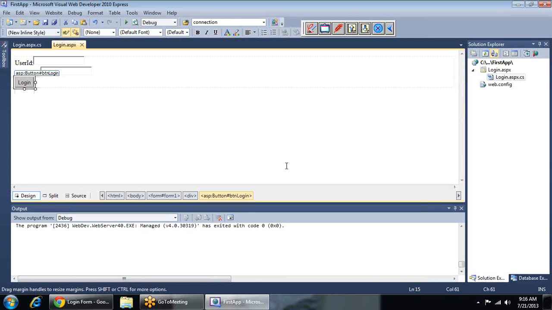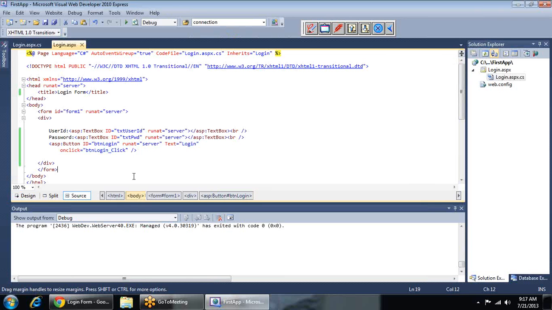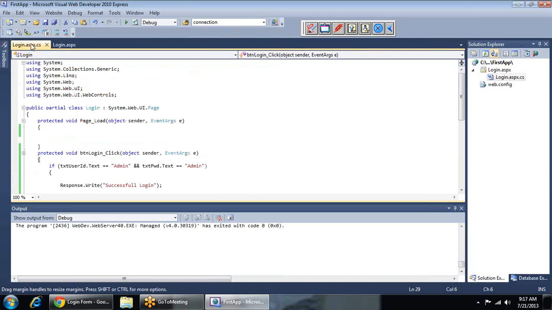Okay. Anyone, any question here? I have a question, but I don't know if that is relevant or not. If you go back to that source, in the namespace, not this one. Sorry. Okay, the code behind source. Yeah. So in the namespace, we were inheriting the System.Web.UI.Page. How does that Page come in? Because the page is something which we need to give as part of this thing, or it comes.